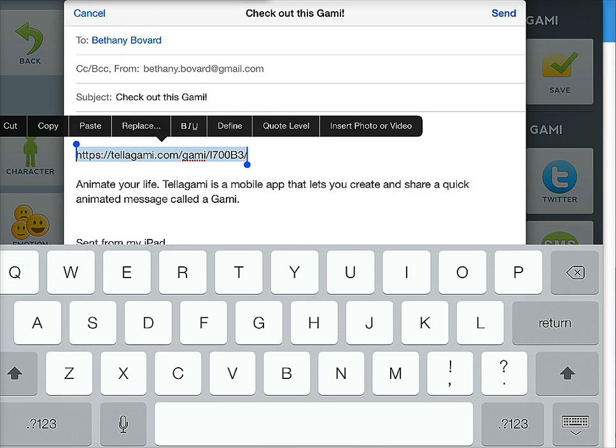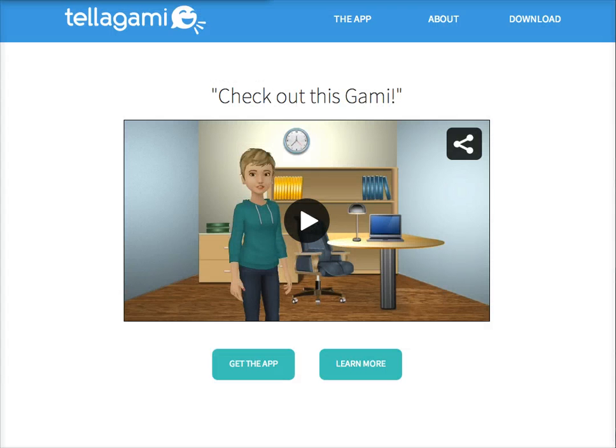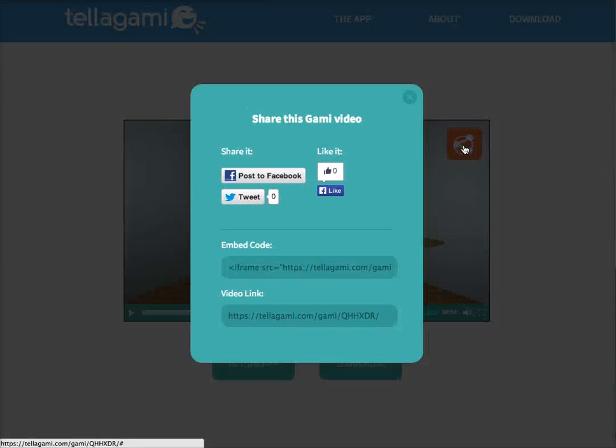All right, so let's go over to our browser, and here is that Gami that you want to share using the link that you got on your iPad app when you created it. So from here, you click on the share button, and you see you have options to grab the embed code, which is what you're going to use in the facilitator corner area, and the link itself which you are going to use in your news forum post.